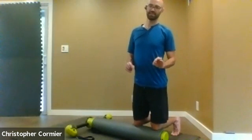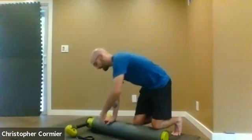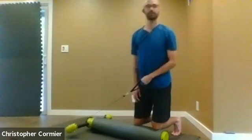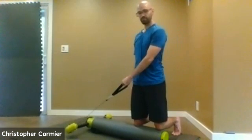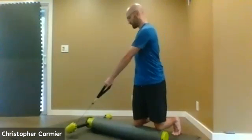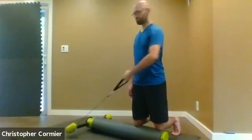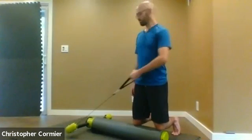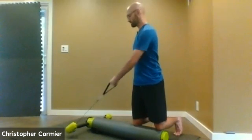Almost done. We're in the home stretch. Outside hand now is going to grab the strap in front of you. Okay, now from here, let's just pull the elbow out like you're starting a lawnmower. And then you rotate your chest towards the arm bar. You rotate it away as you pull that elbow up. Pull it up. Good. Up.